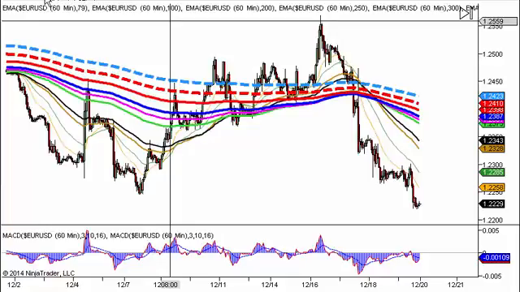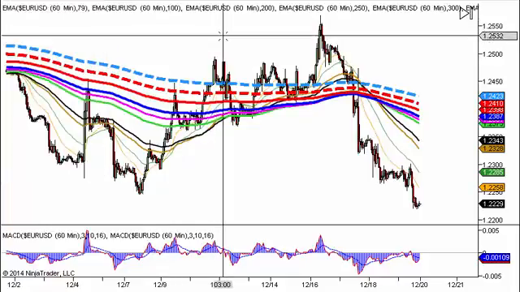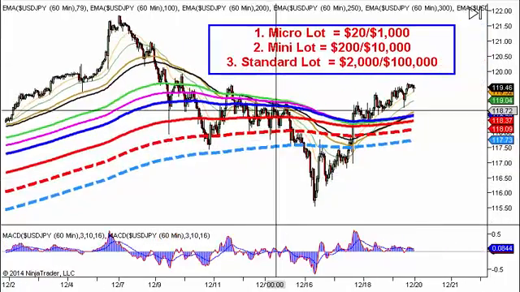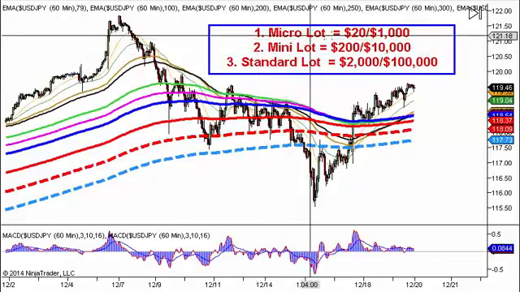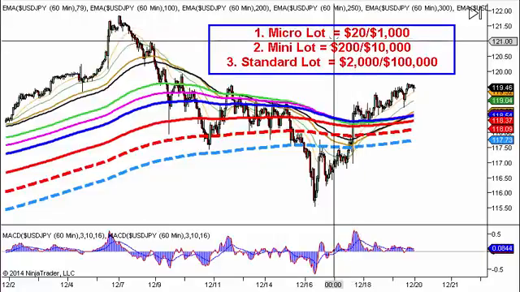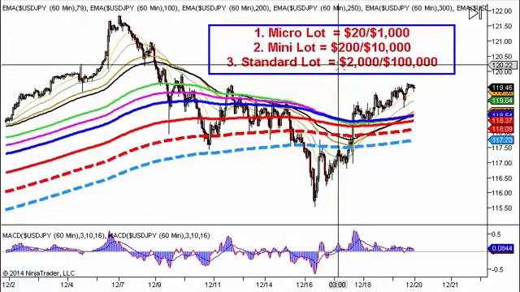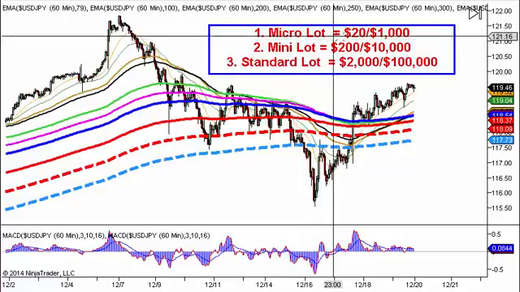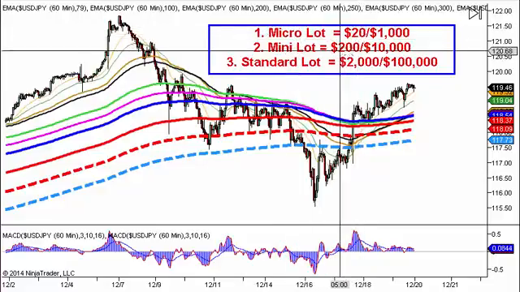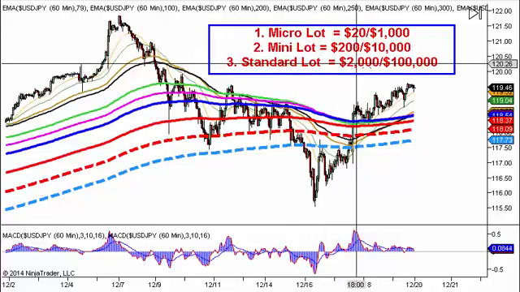So we're going to keep it simple and start with the basic 50 to 1 leverage that everybody talks about, and the margin. The brokers say you need to have a certain amount of money before you are required to trade. The micro lot, you need a margin of 20 bucks. The mini lot, you need 200. The standard, you need 2,000.